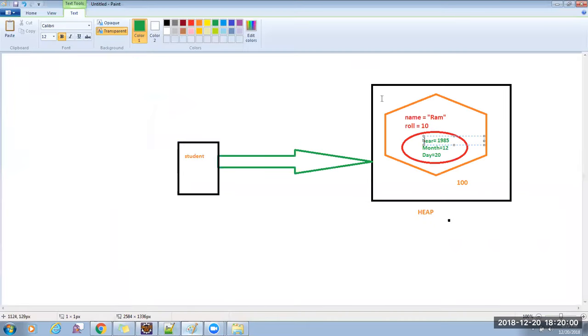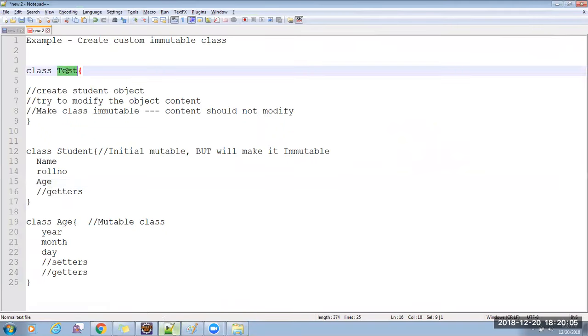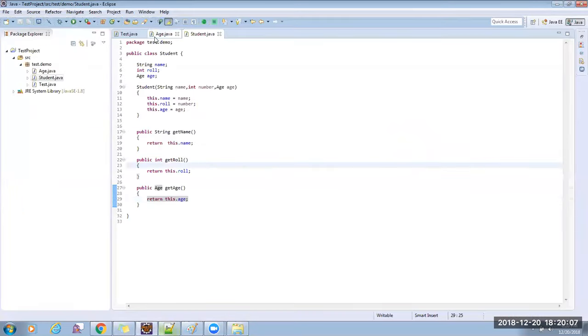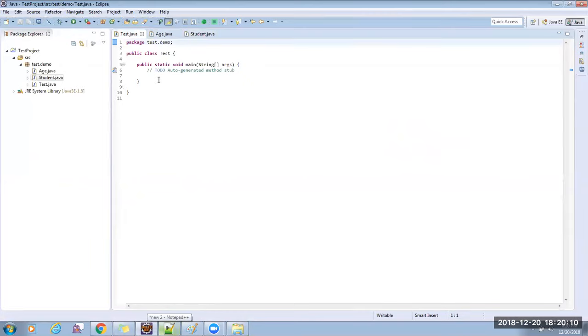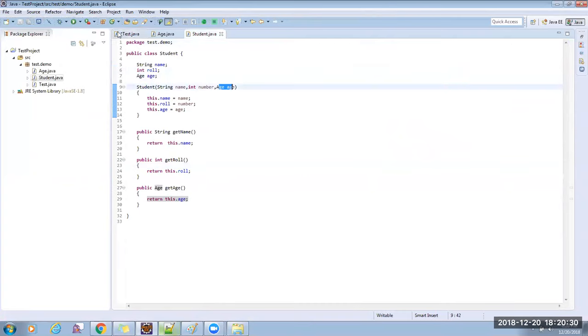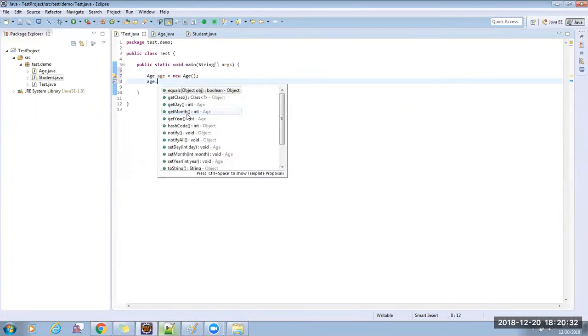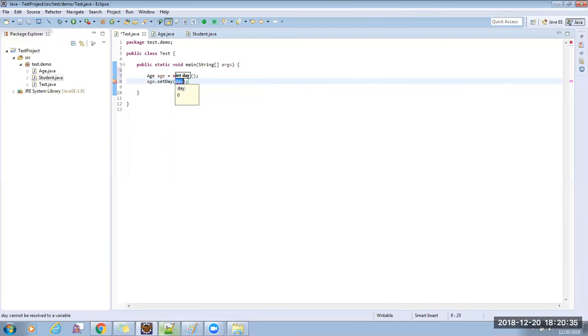Now we have the student class and we have the age class as well, and now we have the test class. We will see first whether it's working or not. If it is working, it means our mutable behavior is working and we should be able to modify the content of a student object. So we want an age object also. We will create a new age object because we need to pass this age object to the student constructor. So we will call age dot setDay.